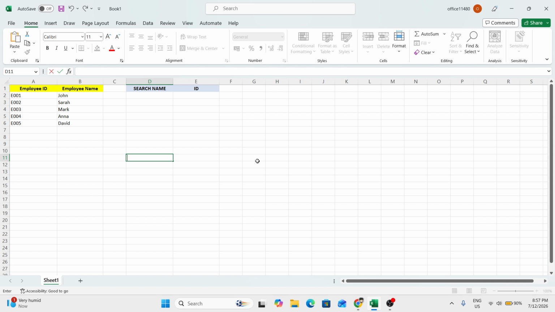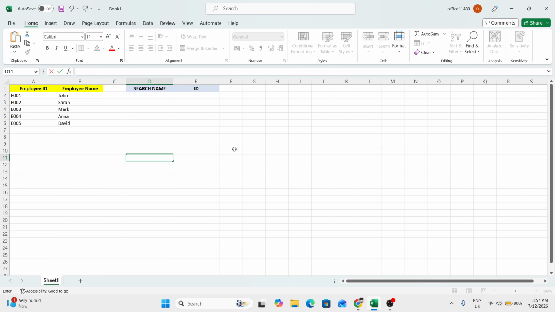Normally, VLOOKUP can only search in the first column of a table and return a value from a column to the right. That becomes a problem if the value you want to look up is on the right, but the result you need is on the left. That's where the CHOOSE function helps. It creates a temporary table in the exact column order you need, so VLOOKUP can still work.